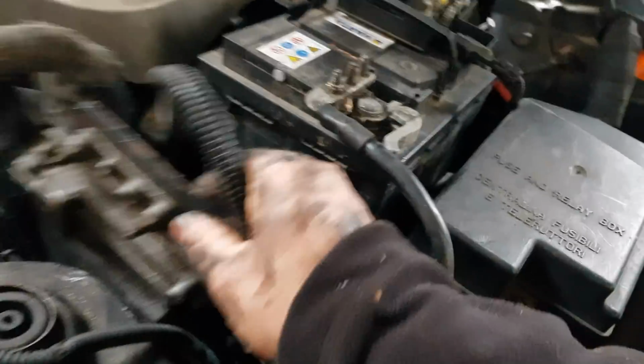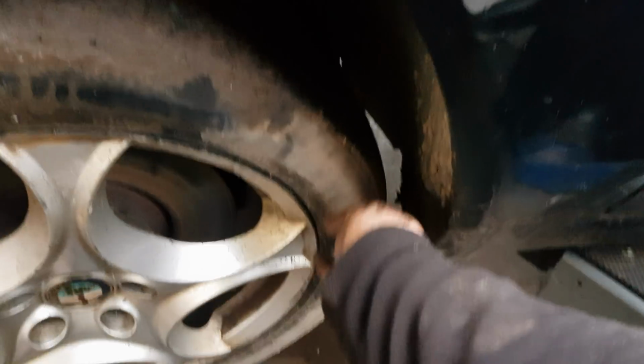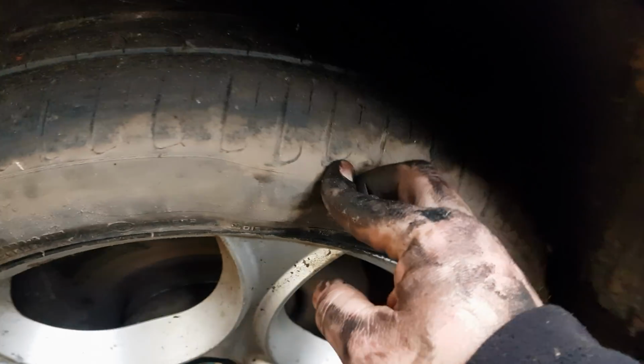We'll need to re-secure the ECU because somebody's taken that off, I would assume, to get the battery out, but I don't know why. We need a tyre on this side as well. We've got a massive bulge there. It's also been overinflated most of its life and it's gone in the middle. Wishbone on that side's okay.